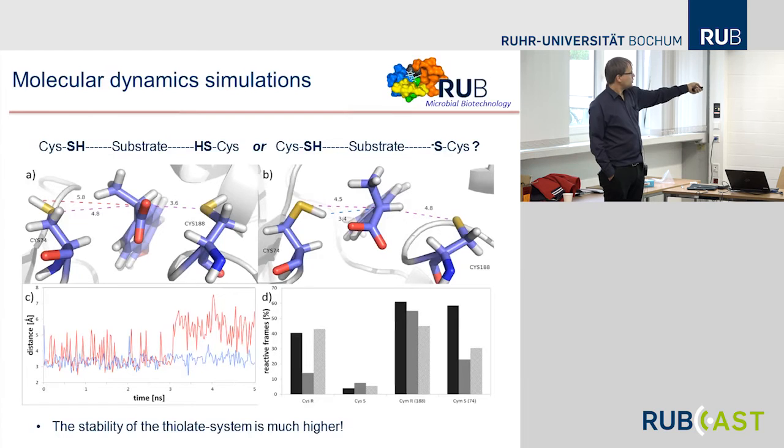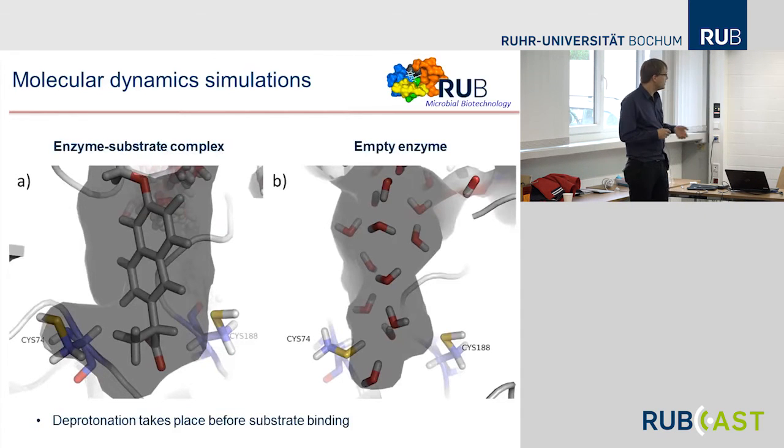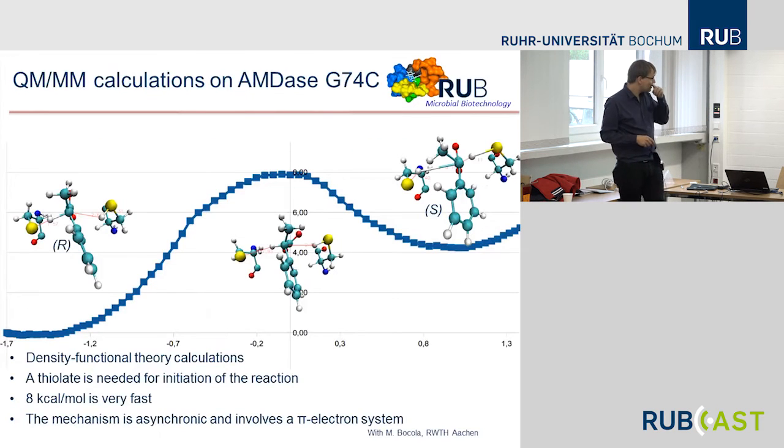And now, once you have a model, you can try out, for instance, the effect of amino acid substitutions and develop hypotheses. This one is, we thought we need deprotonation, and once a substrate is bound, there's absolutely no water. This we can learn from molecular dynamic simulations. The empty enzyme is accessible. And this is now semi-empirical calculations. It's an actual reaction path.